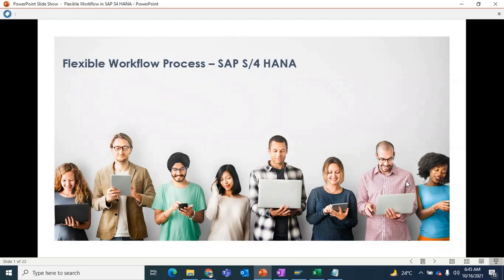Coming to S4HANA, I hope everyone is new to S4HANA, so let me give a brief introduction. S4HANA is a fourth generation, whereas SAP ECC was still the R3 process. As the name suggests, S4 is a fourth gen, with a new database which SAP has introduced from 1501. They have introduced a new concept called flexible workflow.